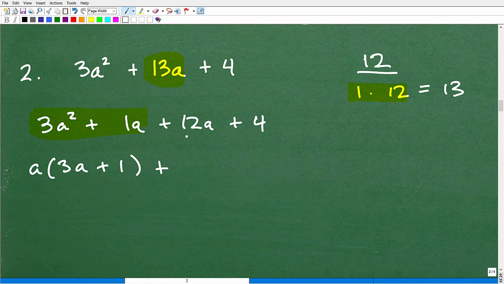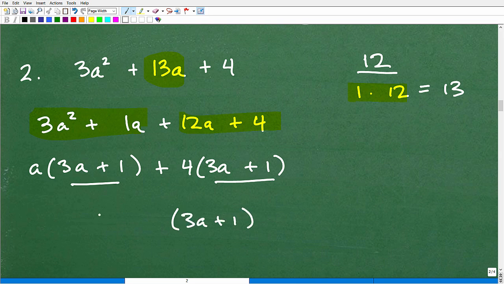Okay, so here, this is my second group, I can factor out a 4. That leaves me with, I'm expecting a 3a plus 1, and I'm getting a 3a plus 1. Now just don't write 3a plus 1 down there. Factor that out. Make sure, because if you didn't get the same factors, then you're doing something wrong. So here 3a plus 1 is going to be one of my answers, and the other one is going to be what's left over, a plus 4. And if you got that right, then definitely give yourself a gigantic smiley face.